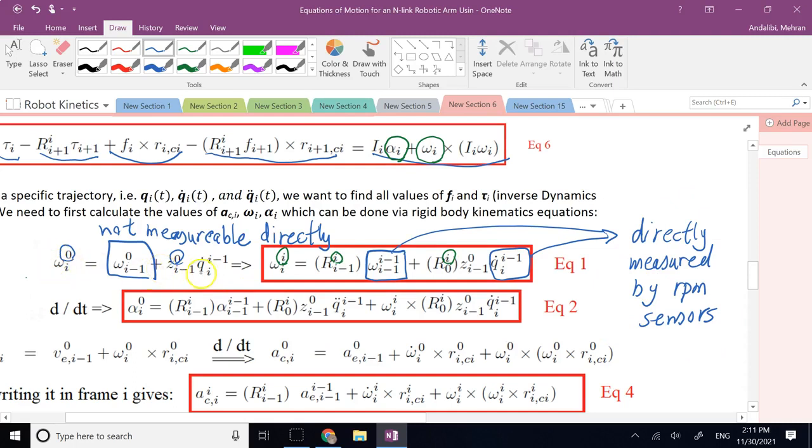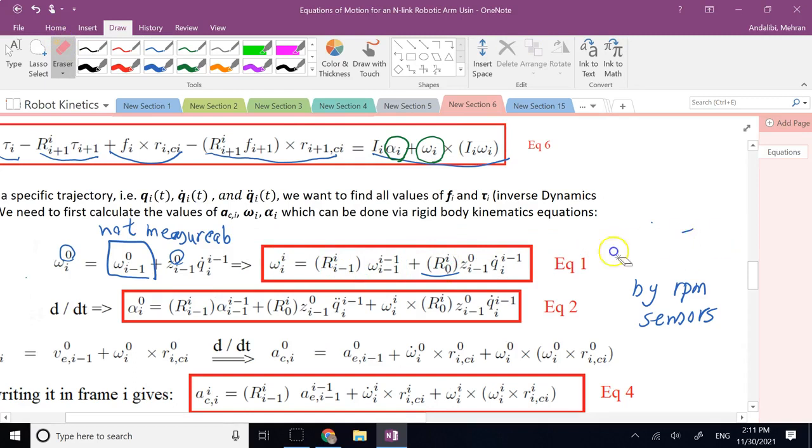Instead of using this equation on the left, we use the equation on the right for equation 1, where everything is basically projected back into frame I by the help of these two rotation matrices. Right? So you see this omega of frame I minus 1 is now multiplied by R of I minus 1 in I, so it takes it to frame I. And this whole thing here again, which is q dot of I with respect to 0 multiplied by R of 0 with respect to I, takes that whole thing again back to frame I. So by the help of these two rotation matrices, again, I make everything entirely written in the body attached frame.